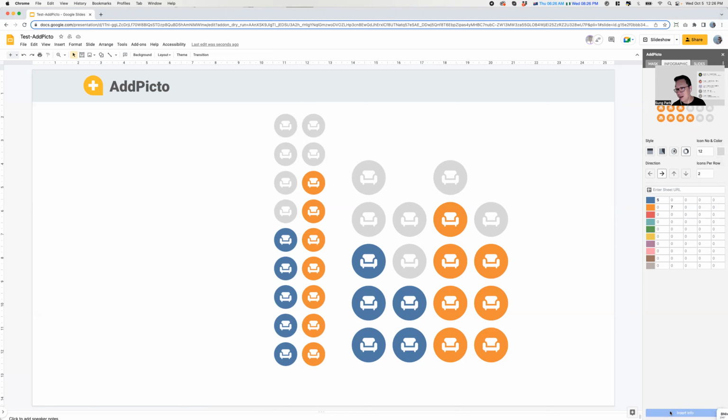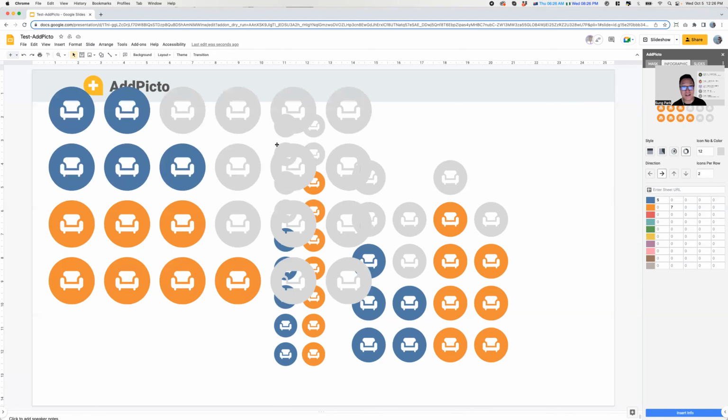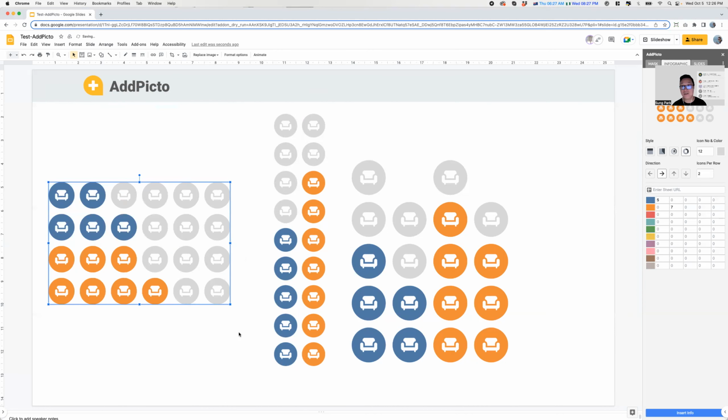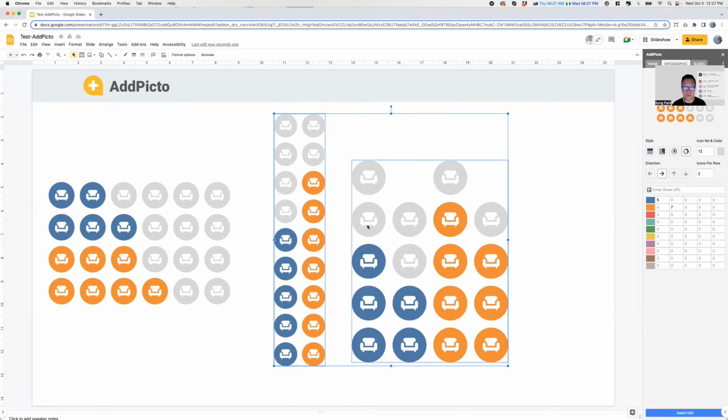You could then reset this to 9 or 12, for example, and then you could change the direction. You could insert that. The main thing is that I know this doesn't seem like that big of a change, but what we discovered is in the previous model, it was extremely difficult to create these type of things very quickly and simply. Just saying like, yeah, I want to have a default of 12 and I want to show like 5 out of 12 and 7 out of 12, it took a lot of steps to replicate this.